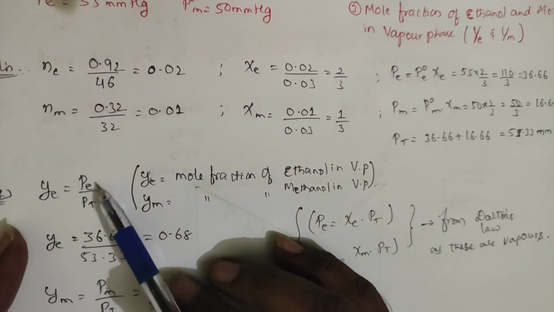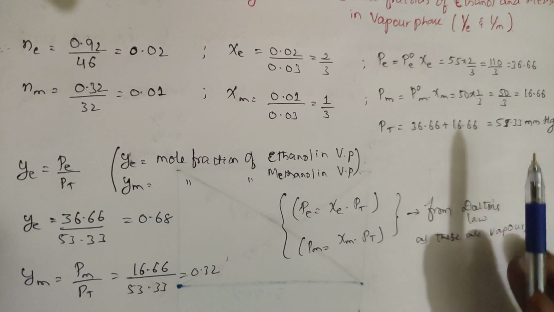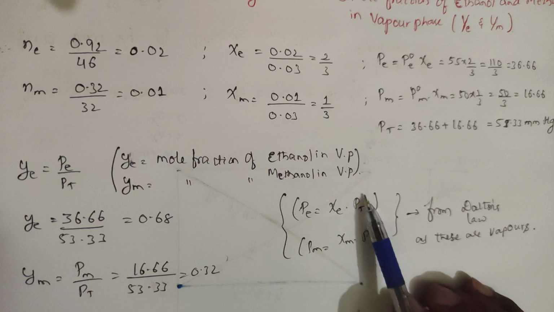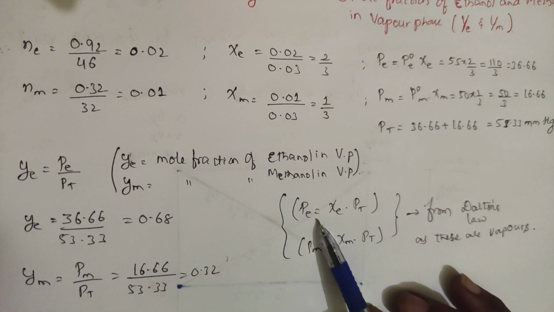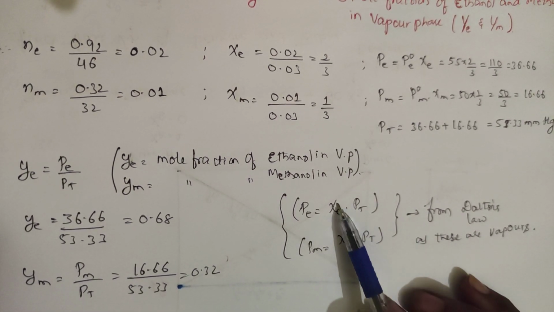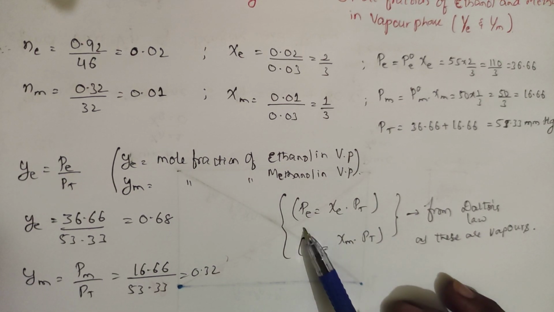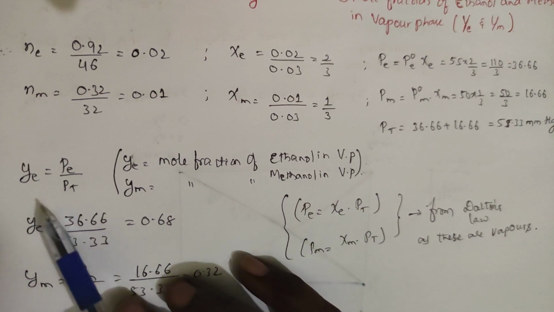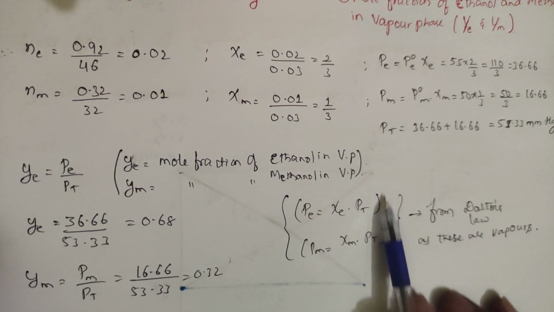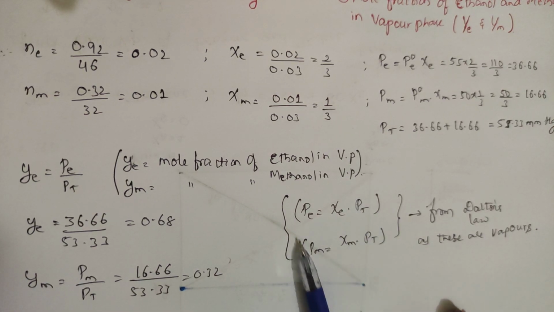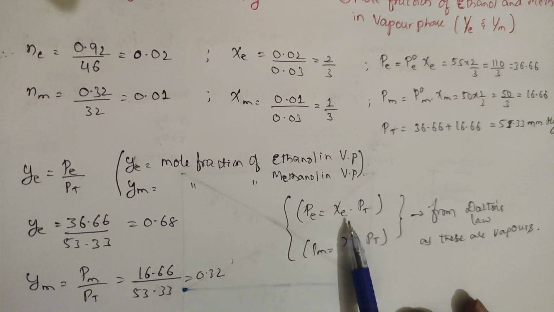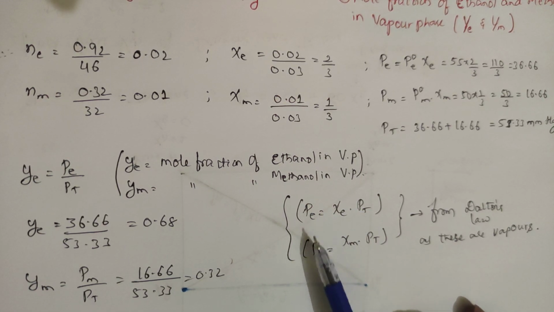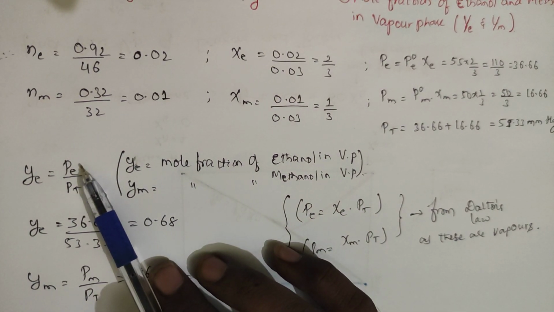Why, sir, are you taking this one? In Dalton's law, which you already know from first year, partial pressure will be equal to mole fraction into total pressure, right? Partial pressure of any substance in gases will be equal to mole fraction into total pressure. If you send total pressure to this side, partial pressure of that substance by total pressure will be equal to mole fraction. That is what he is asking. Mole fraction in the gaseous state, because these are gaseous. Dalton's laws are for gases, right? So partial pressure equals mole fraction into total pressure. If you want mole fraction, you send total pressure to this side and you get partial pressure by total pressure.